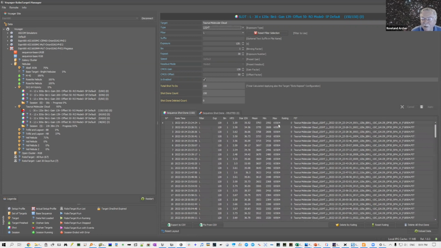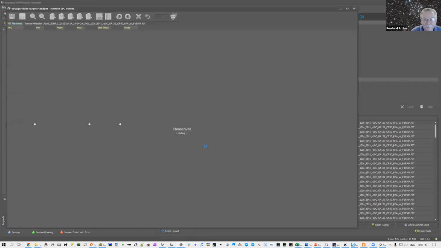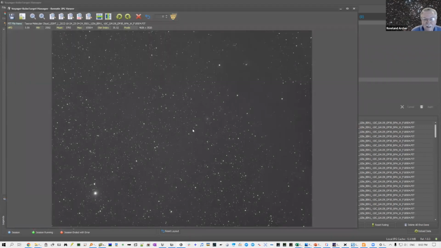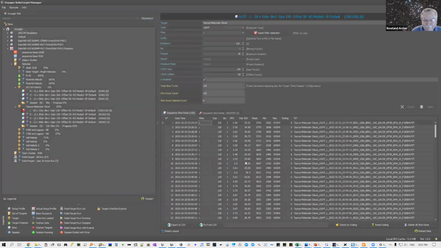and then the fit image. If you want to see the image, you can right click on it and it will download a stretched JPEG. So especially if you're operating remotely and over a kind of a slow connection, it's handy to be able to look at the images this way. So all you're pulling is the JPEG, not doing a whole remote screen operation. So that's available for all your images.